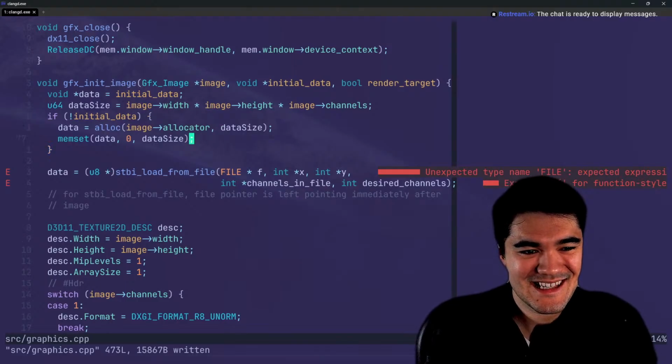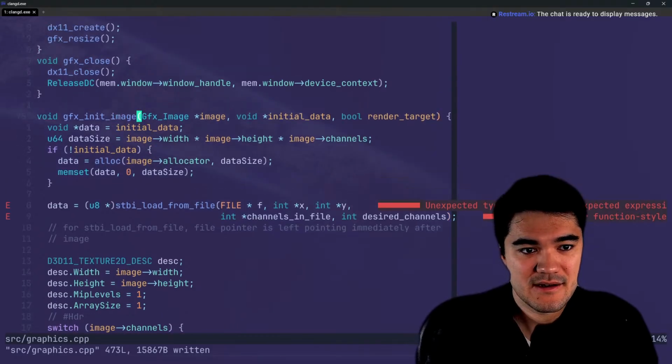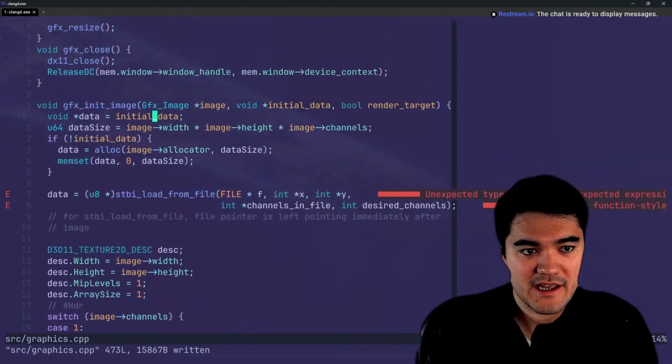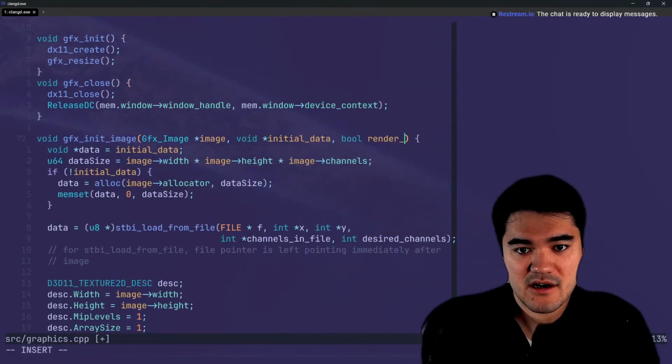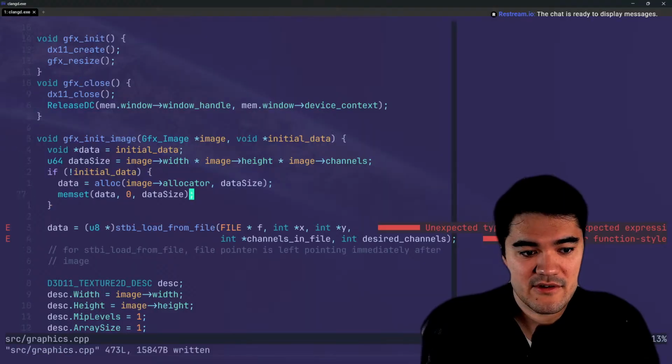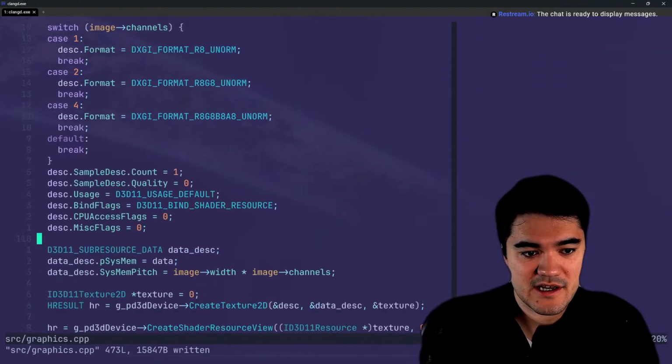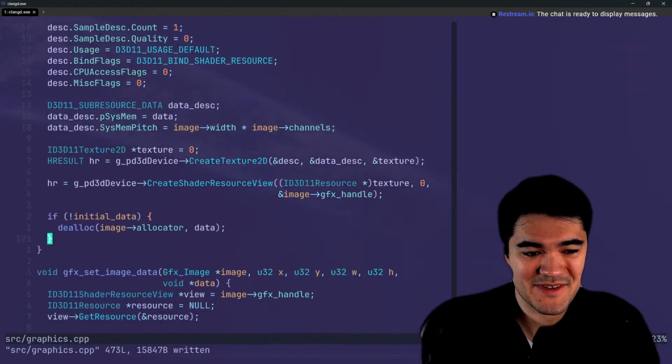So let's get back on track here. We want to load from file, and this function is going to output it to that. We have a flag here to make it an RTV or not. I think I'm going to get rid of that because, honestly, I see us never using that functionality for the type of games we're doing.